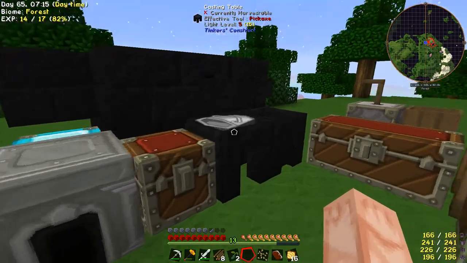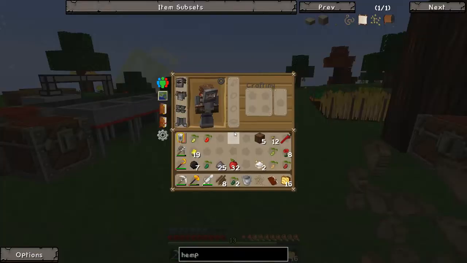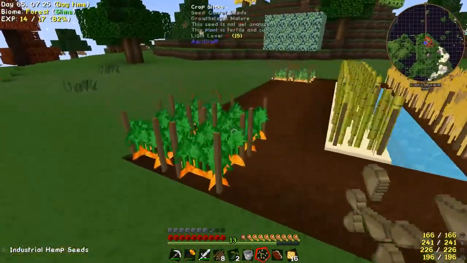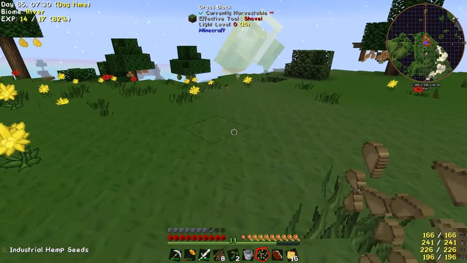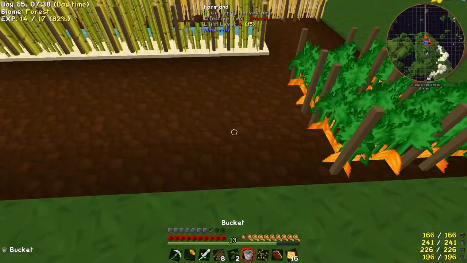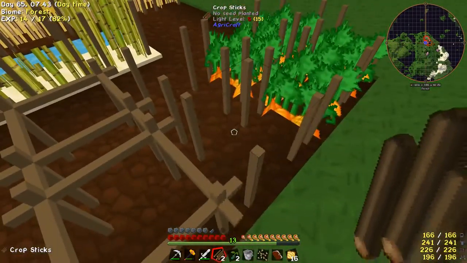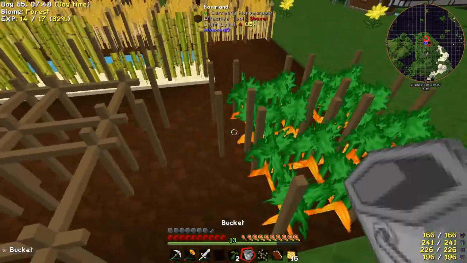Last time we were trying to find a hemp seed and it took me a long while. It took me almost a stack of bone meal, I think, to find one. I was almost willing to cheat one in, and I was thinking, if I finish this bone meal, I'm probably gonna cheat one in, but lucky for us, we didn't have to. So let's plant it.